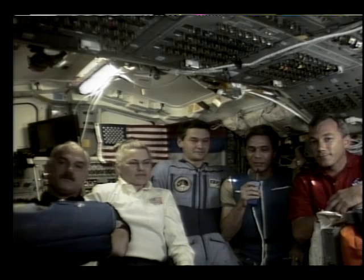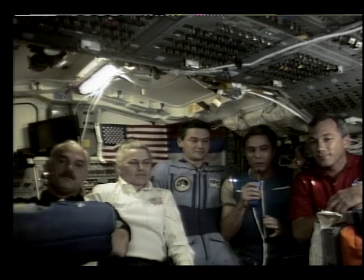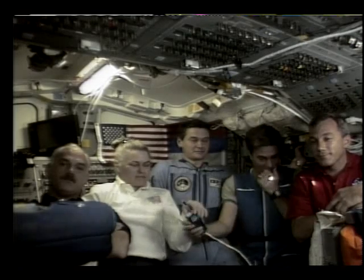Having been with the shuttle for so many years, when I come back to the shuttle now, to me it looks smaller than I used to think it was. So the volume in the Mir is quite large, and that's the thing that I was most impressed with. And no, I don't smell anything in there myself. Well, that's good, I think.